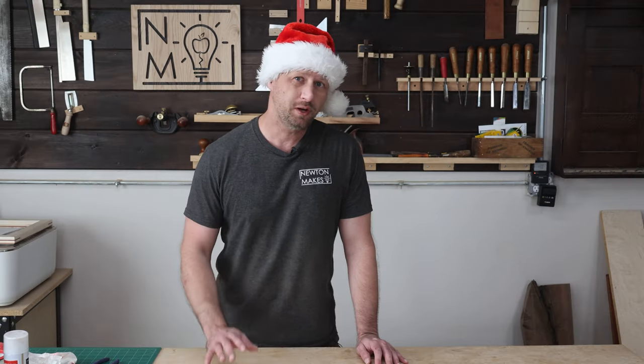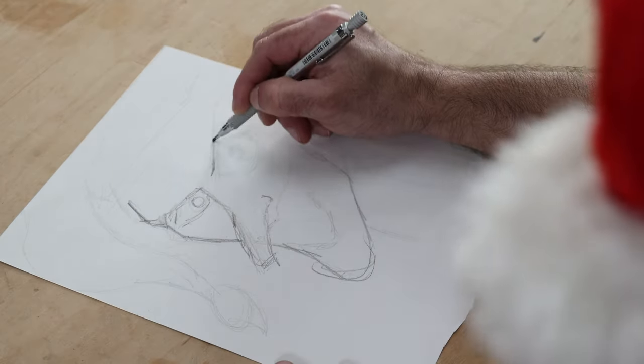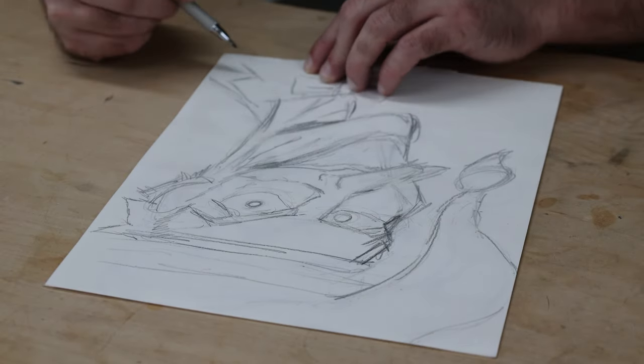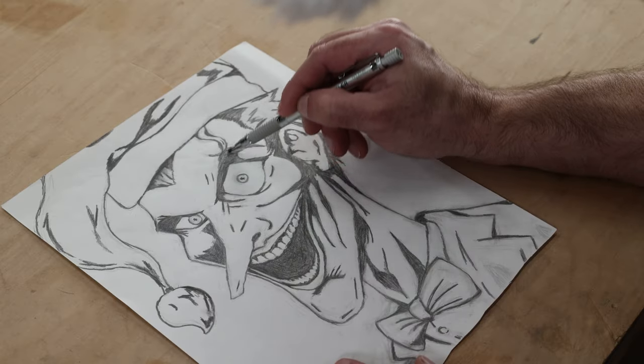But first things first, we need some artwork. I grabbed some pencils and did some sketching to figure out what I want our artwork to look like. We need to have Joker looking menacing. He needs to be fancy, so he ought to wear his suit and a bow tie. And also needs to be festive. So let's throw on an awesome Santa hat.